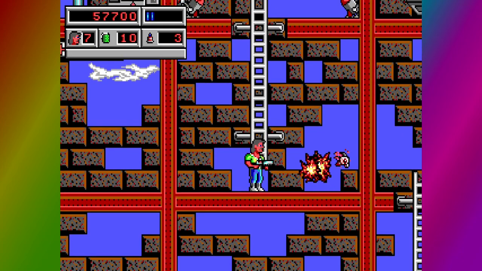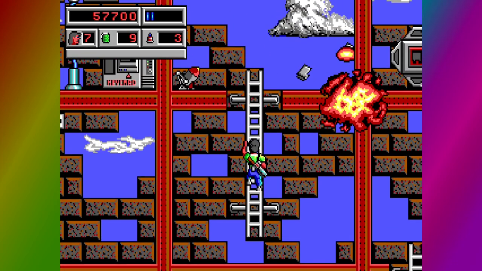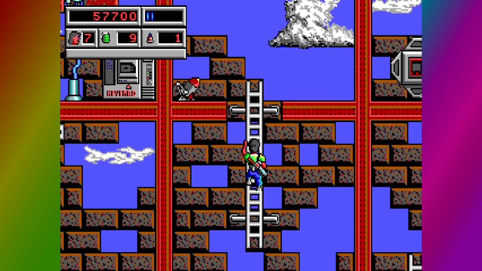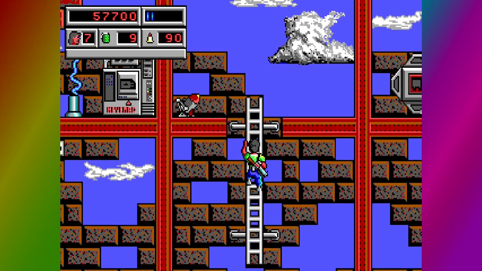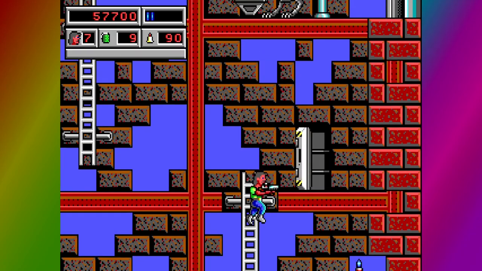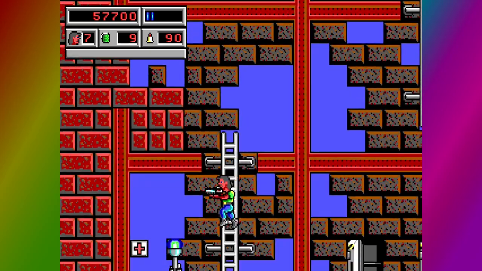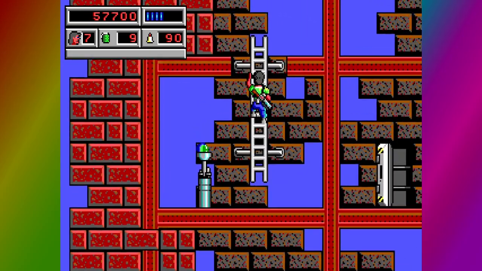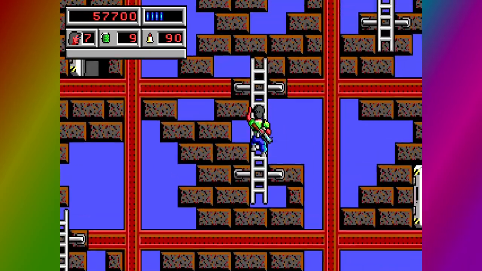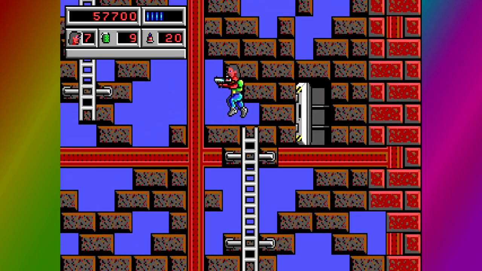Oh. Oh. That was a bit of a low blow. Oh, I'm out of plasma rounds? Okay. I'll go back, because there's a first aid kit I want to grab, too. This one. I thought I actually left some plasma rounds intact further back. I guess I didn't. Not a big deal.